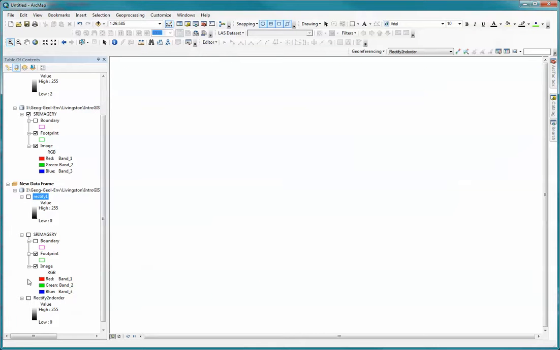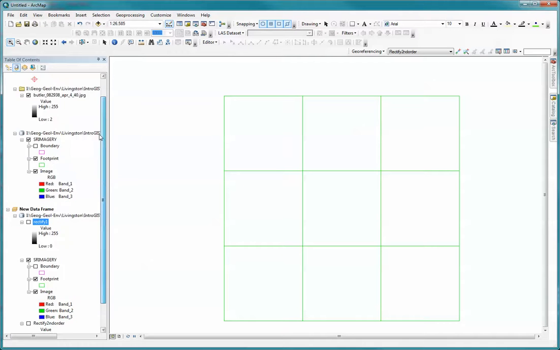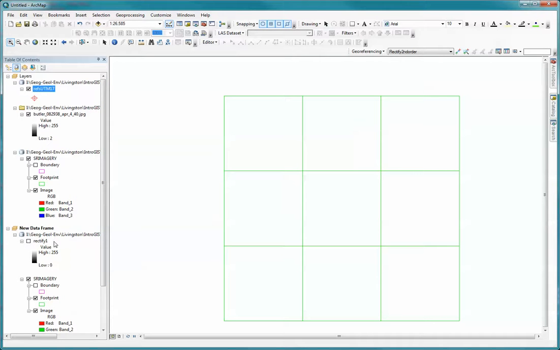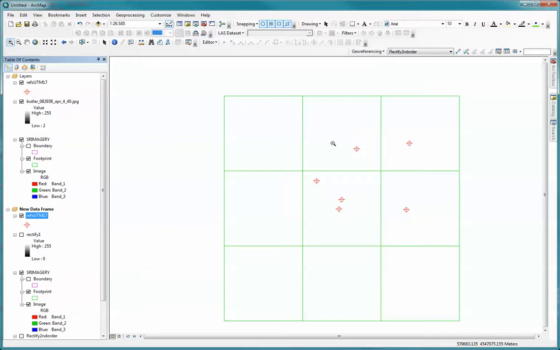Okay, in this video what I'd like to do is now look at the results of a couple of different efforts at image rectification. And I've created a new data frame here, so I want to look at our information. You always have to ask what you're trying to do with the image that you are georeferencing. In this case, what I'm interested in is understanding land cover change qualitatively within these control points.